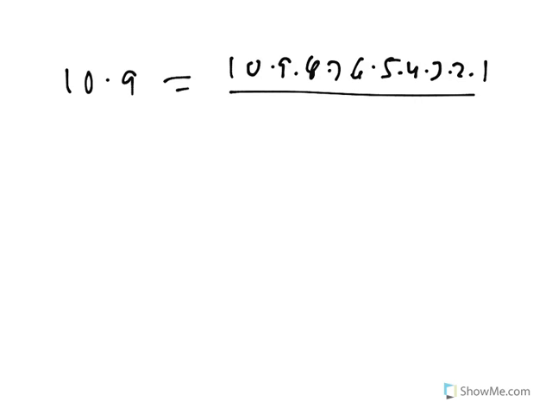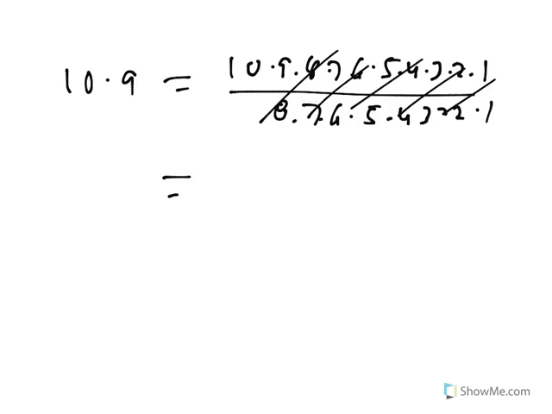Actually, if I want to write 10 times 9, I could write it as 10 times 9 times 8 times 7 times 6 times 5 times 4 times 3 times 2 times 1 over 8 times 7 times 6 times 5 times 4 times 3 times 2 times 1. These things would all cancel out. But I could write it as 10 factorial over 8 factorial. You don't cancel factorials. You expand the top one. And instead of writing 8, 7, 6, 5, 4, I just write it as 8 factorial.